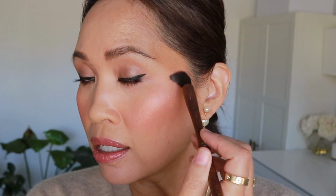Oh, I forgot to do highlighter. I've got the Whale Shark here and I love the highlighter in here. Also, I did put this on just right here because I wanted to try to build like I did with Hourglass, a little bit more matte in the middle, then a little bit more of a glow a little further out. Let's try and take this as a highlighter first and just see what that looks like on top. So it's kind of like the luminous light.